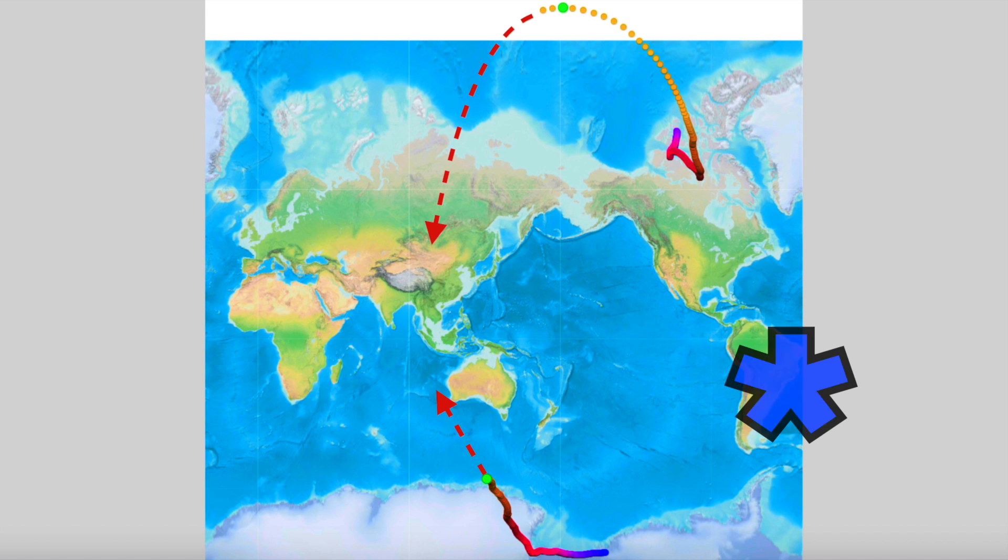It just so happens that the point where the magnetic poles are set to meet is the exact opposite spot in the world from the South Atlantic Anomaly, and indeed, both magnetic poles are moving further away from that point. Why would one expect not to see a drop in magnetic fields there if the magnetic poles are moving away? And why would one need to go searching for another explanation?